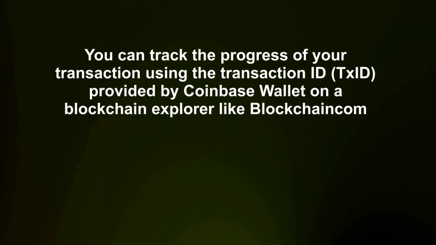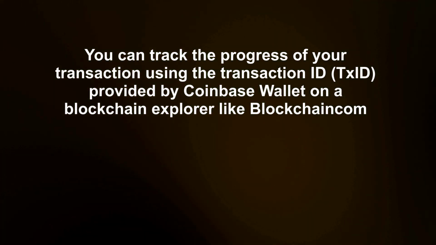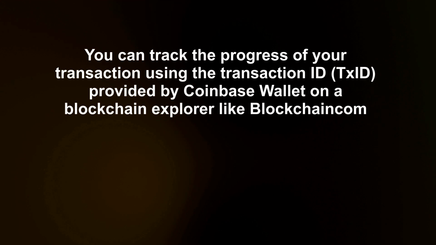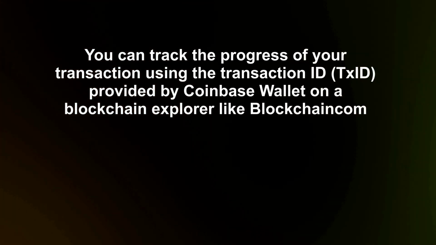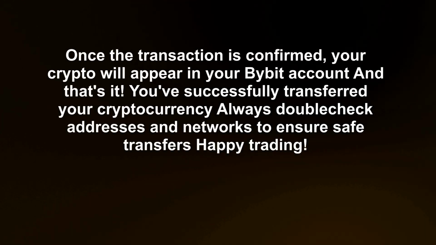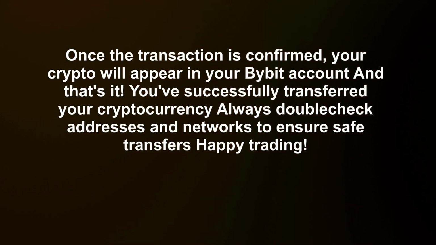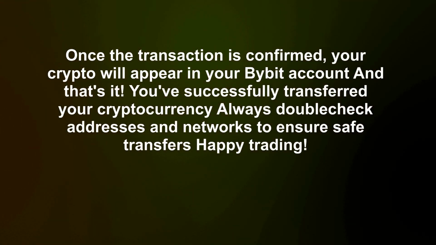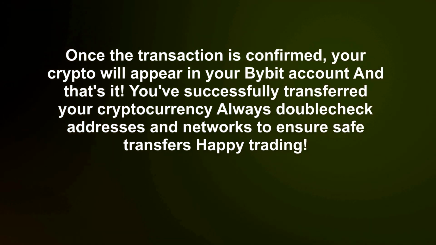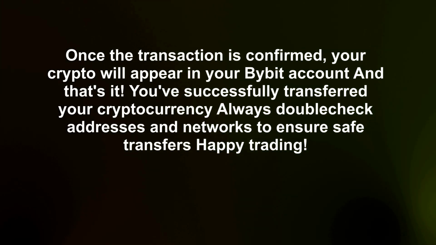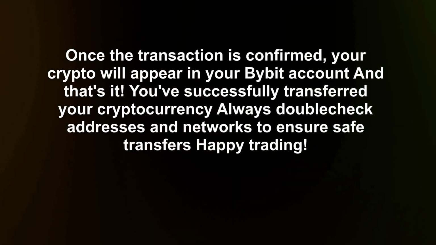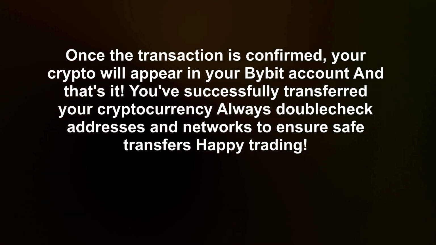You can track the progress of your transaction using the transaction ID provided by Coinbase Wallet on a blockchain explorer like Blockchain.com. Once the transaction is confirmed, your crypto will appear in your Bybit account, and that's it. You've successfully transferred your cryptocurrency. Always double-check addresses and networks to ensure safe transfers.